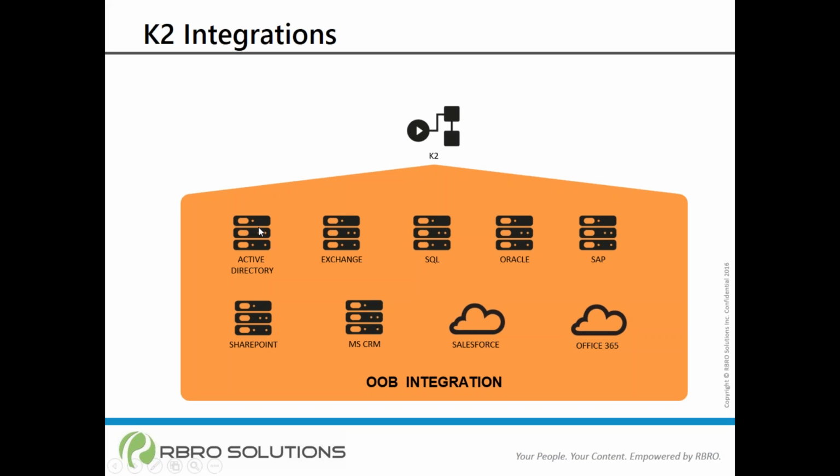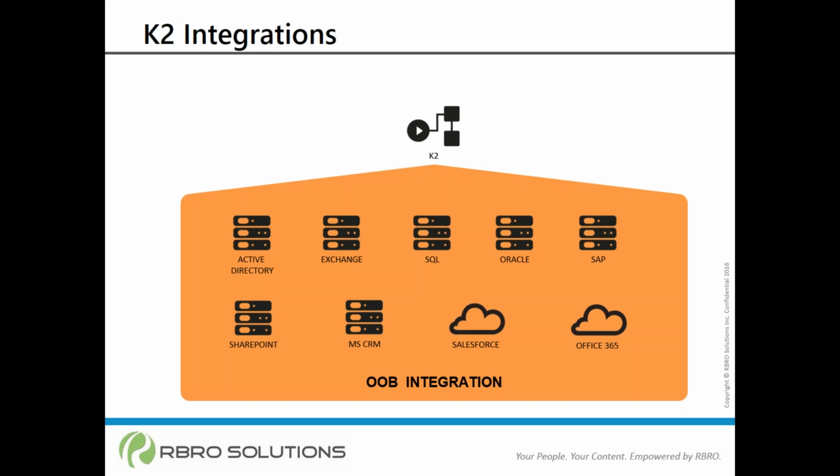So on the Active Directory, let's say you have an onboarding process, and part of the onboarding process is after it's gone through these certain phases and it's got to a certain step, maybe I want to actually create an ID in Active Directory. Well, out of the box, you have the integration with Active Directory. So therefore, you could create that as part of your business process workflow for onboarding an employee. You could create them an ID in your Active Directory system, which then, of course, would flow to your iManage environment if you have the directory synchronization services set up, et cetera. Or if you're doing an offboarding process, maybe you want to deactivate the person's ID at some point in your workflow. Out of the box, you can do that because you can integrate with Active Directory.